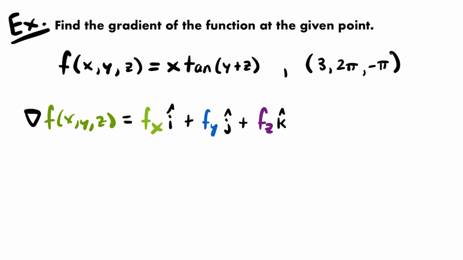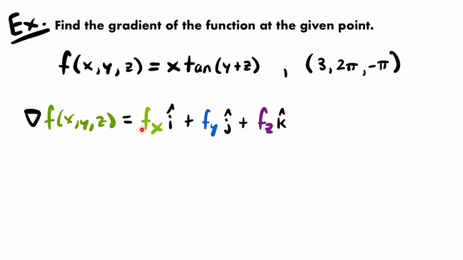All right, so we're going to go through the same process that we did in the previous two examples, except now we will also find a partial derivative with respect to z for this multivariable function, and that will be the z component of the gradient vector. Okay, so let's work on setting up this gradient vector, and then once we have the general vector, we can plug in the coordinates of this point to find the specific gradient vector at that point for the function.